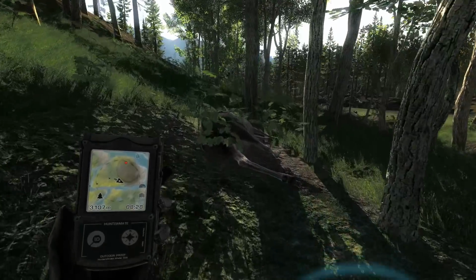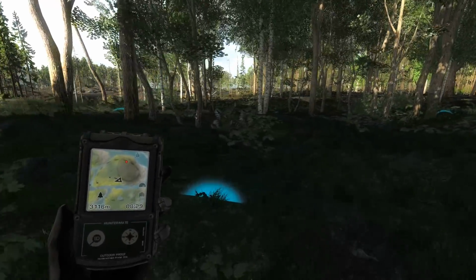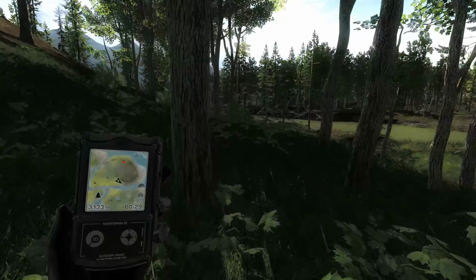That is a max weight moose track. It's an hour old, but it's probably worth going after. And this shot was right lung, liver, and stomach, which oddly enough had pretty much the same wound time as just liver and stomach. I never really paid that close attention to that, but the fact that you have a lung hit in there as well really doesn't make any effect.